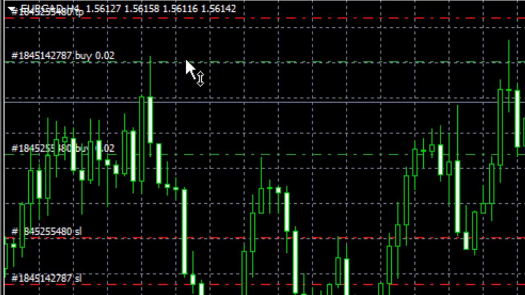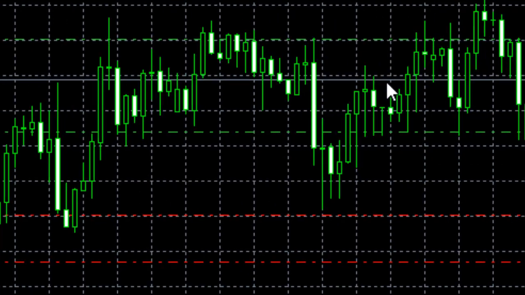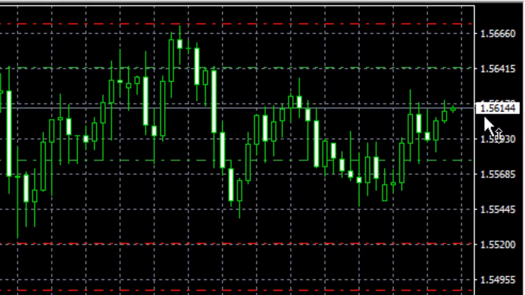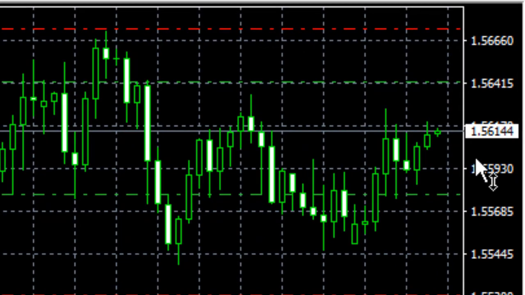You can see these green lines, red lines, another green, another red here and red here. These are lines showing me my entry points, my stop loss, and my take profit. Those are the meanings of those lines. But what I'm going to explain to you in this video is how these profits are being calculated. Now look at the extreme right side here. What do you see?